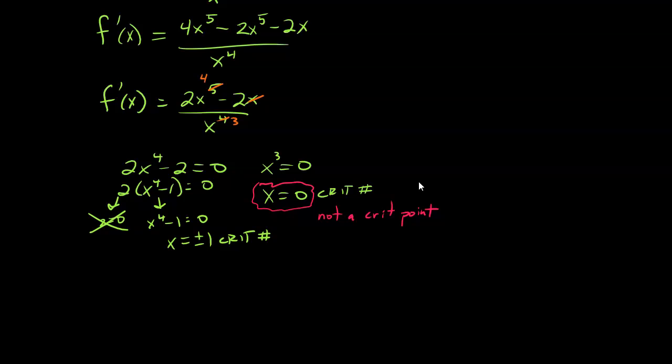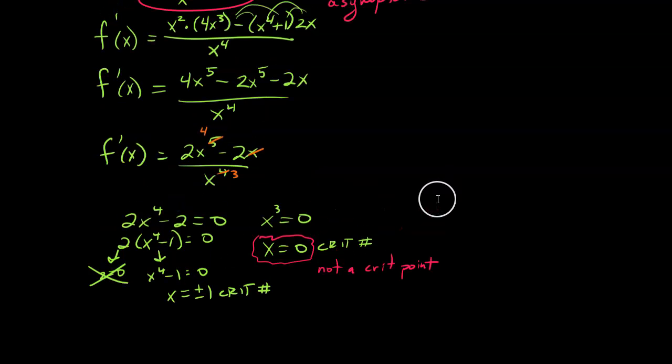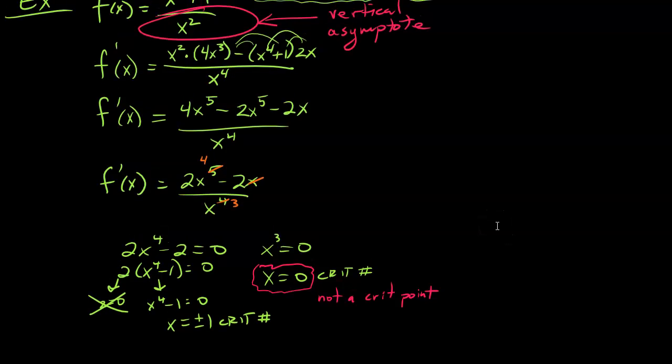And what you'd find is this plus and minus 1 would be the only places where we could have a max or a min. And I didn't want to finish this problem because time-wise, I knew we wouldn't get the rest of it done. But I thought this was a good example to show you guys that things can happen that make it seem like it's going to be something, but depending on what it starts as, it can't be.